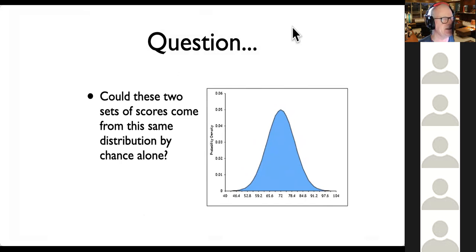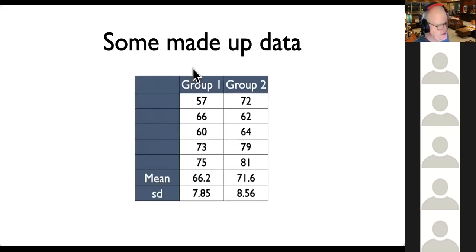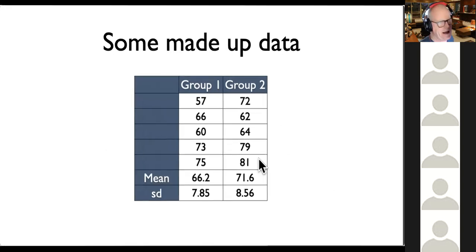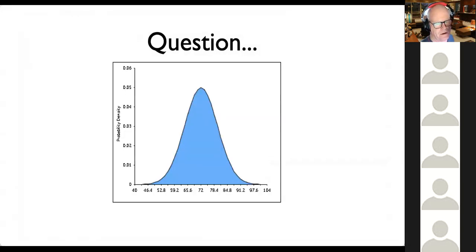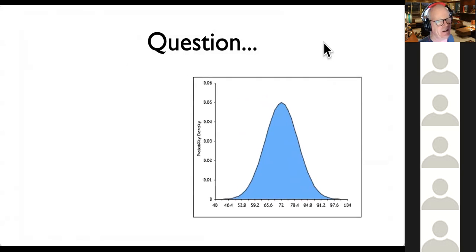I'm not asking you to do any statistics. I'm not asking you to do a t-test, which is what you'd do. I'm not asking anything like that. What I'm asking you is just intuitively. Let's go back and look at these scores. What's our lowest possible score here? It's what, 57, and our highest one is 81. Okay, so let's go back to our distribution. Yeah, I think those could all come from this. They're all pretty much in the meaty part of this curve, like in the big part where we all normally live. I don't know, man. I think they could all come from there.